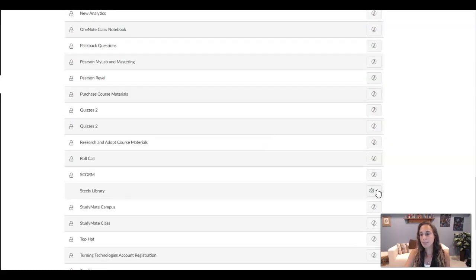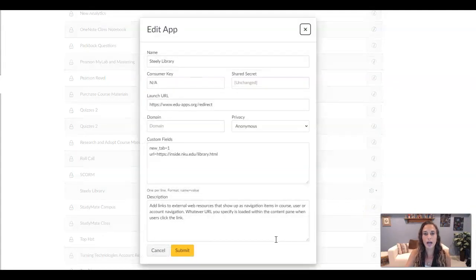Now notice some of these have a gear and some do not. A gear means that you've set it up on your own and you're able to modify it. Many of these come to us from Canvas and it's something that we can't modify and we don't need to. But some of these we create ourselves and you can modify. So again, if you click here, we've got several options, including delete it if you're done with it, edit it, and you can click on this and take a look. Some of this will be obvious.